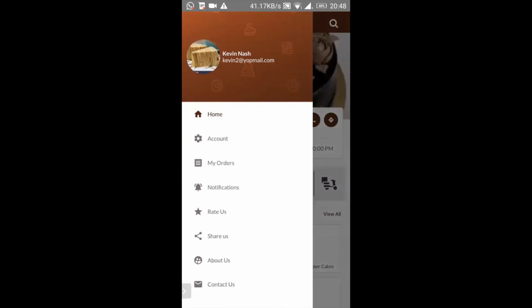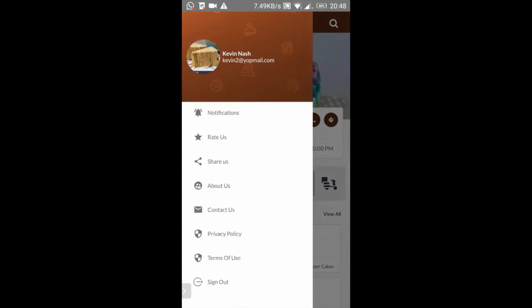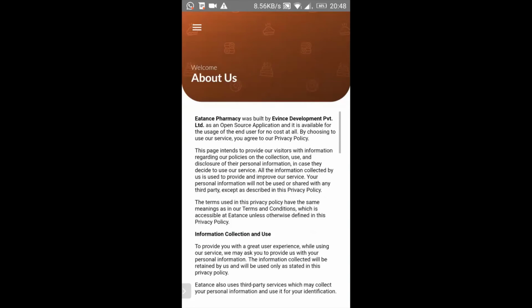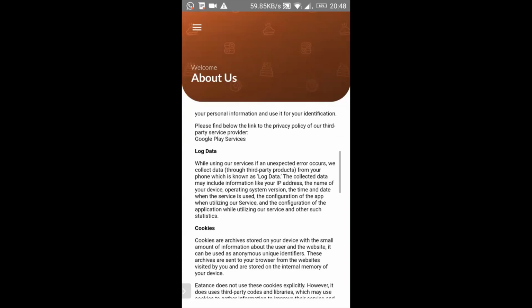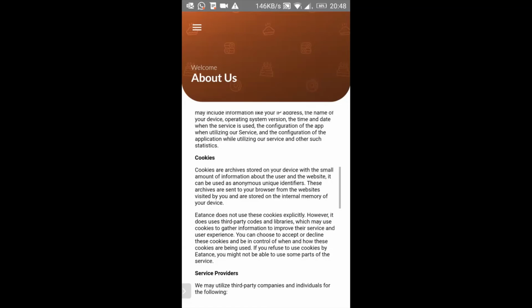By clicking on Rate Us, you can rate the store and the application directly from the store, and you can share the application with all of your colleagues, friends, or anyone you wish to. Clicking on About Us, Contact Us, Privacy Policy, Terms of Use pages: those are the CMS pages the customer can view to get more knowledge about your particular brand, which can again be directly updated from the master admin in the administrator panel. All has the real-time update.